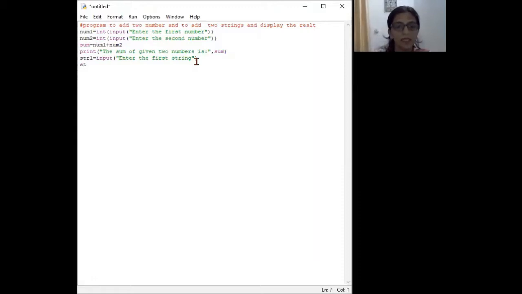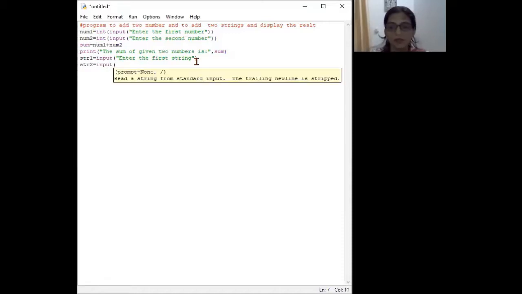Then in str2, let the second string be stored. We'll have to ask the user to enter the second string using the input function. Enter the second string.